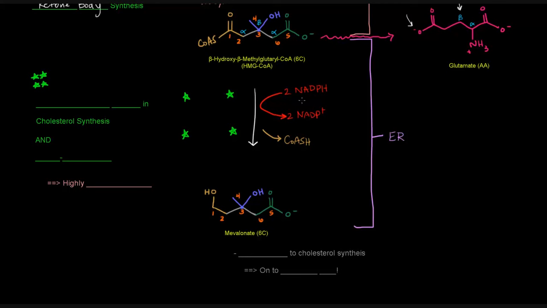NADPHs are used here, and we get mevalonate. The enzyme that catalyzes this reaction is HMG-CoA reductase. And there are a bunch of stars around this, and the reason why is because this particular step is the committed step. This is the committed step in cholesterol biosynthesis. In addition to being the committed step, meaning that this mevalonate is now committed to cholesterol synthesis, this step is also the rate-limiting step of the entire process. So not only is mevalonate committed to it, but this reaction happens the slowest, and thus it's the rate-limiting step. So it's going to be highly regulated. So this is the control point for cholesterol synthesis, so it's definitely something you should keep in mind.